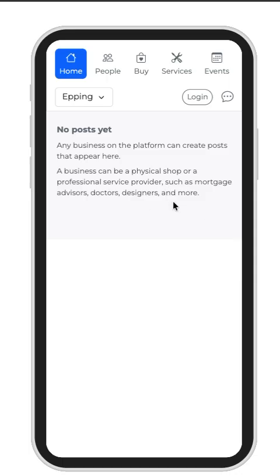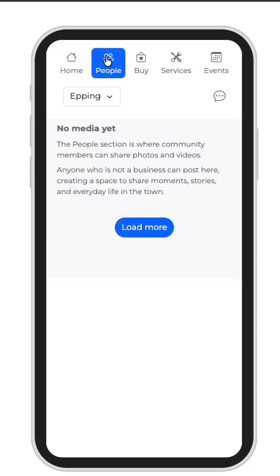But what about people that are not a business? All right, that's why we have this second tab here, which is also empty. But this is like an Instagram style, right? People can upload media, videos and pictures. And the funny thing is that everything you see here should be related to Epping, to the town where you are, right?